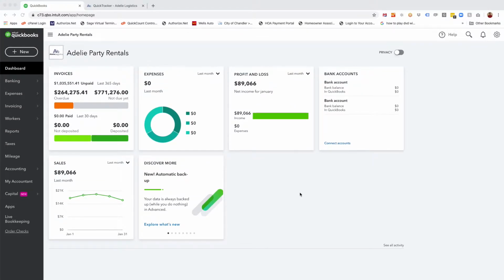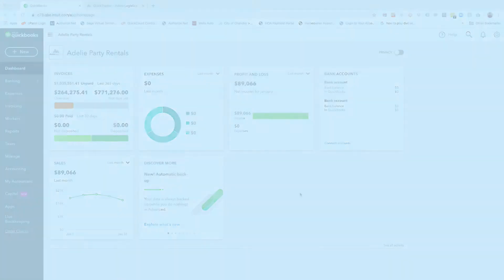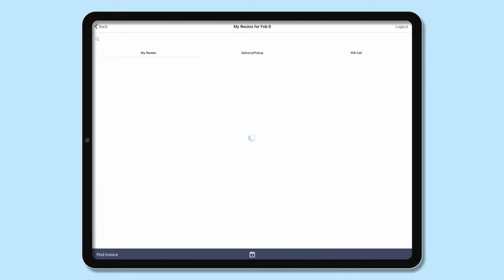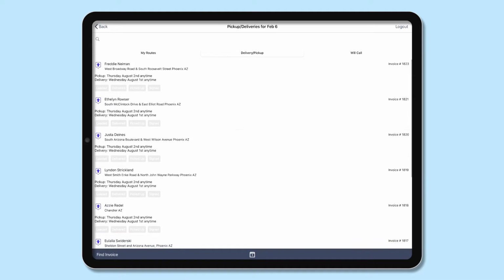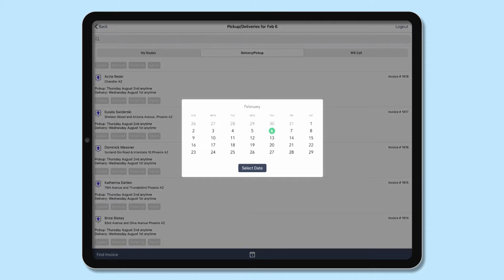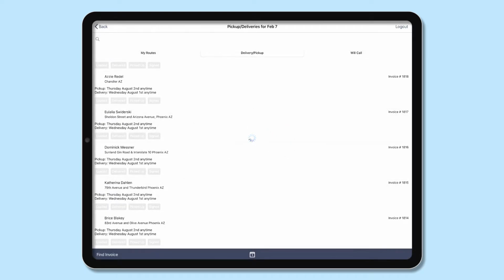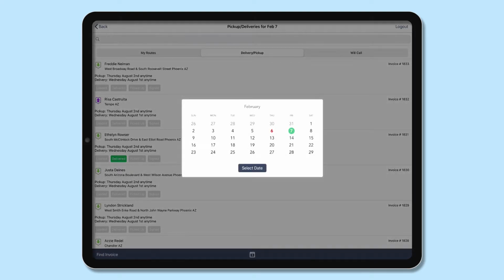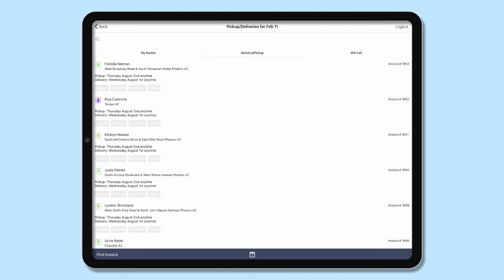And if you jump over to our software and take a look at our Daily Logistics mobile app, you can already do this straight from the orders that come into our system from QuickBooks. If you open up the mobile app and hit view orders, go to delivery and pickup, it'll show you today's rental items and rental orders for that day. You can click the calendar at the bottom, view any day that you want, and it will show you what orders you have going out for that day, and any will call orders you may have. It's very easy, very intuitive. You can pick any date in the future and it'll show you what you have.